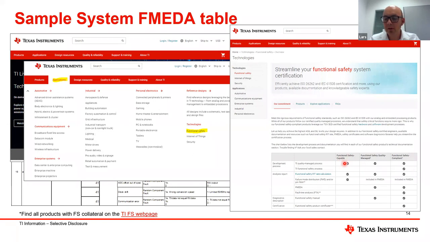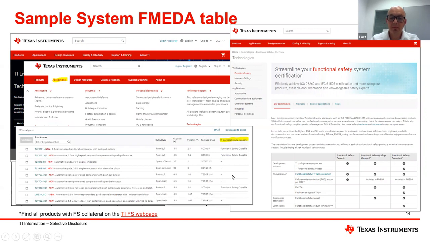Then we have also, and this is special, functional safety capable. Here we actually provide information for standard products, for example, comparators, ADCs, right? So we thought this could be an interesting component for our customers. And now we actually generated some functional safety information like the fit rate calculation or the FM with the failure mode distribution and the failure modes, right? So, and this is already something you can use for these tables. And this is what we provide for selected components.